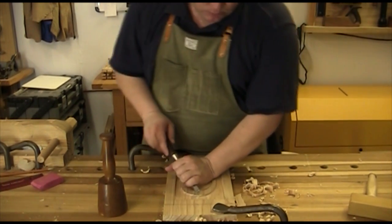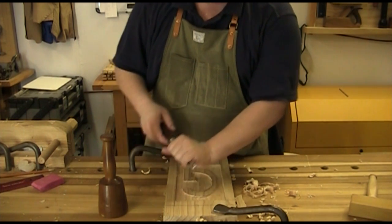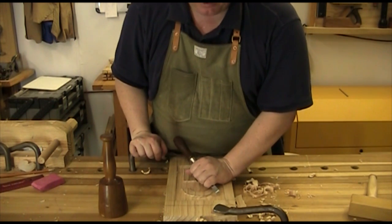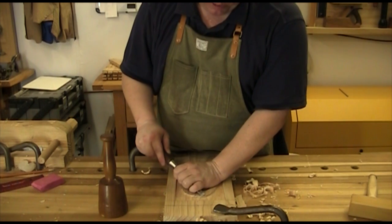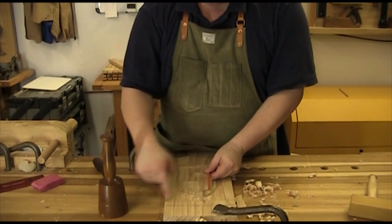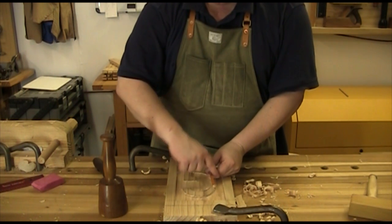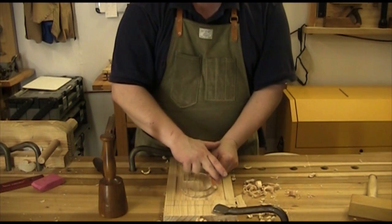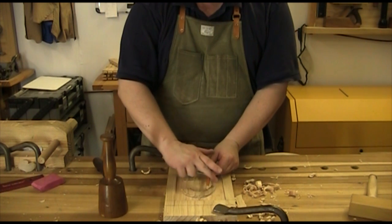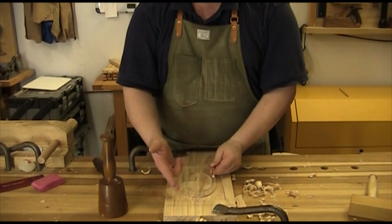If I want to smooth out this corner, put a slice of bevel all the way around, I'm going to try a slicing action. But if I start slicing this way, because the grain direction is working this way, all of a sudden it will kick and it will want to split. What I would need to do is come back, so I'm laying those grains down, laying the grain down, and that way I won't get a lot of splitting.